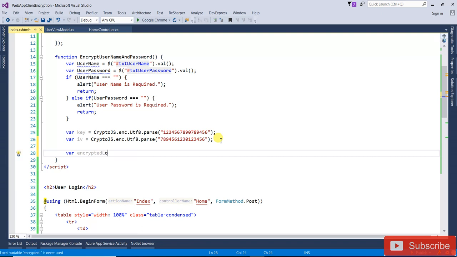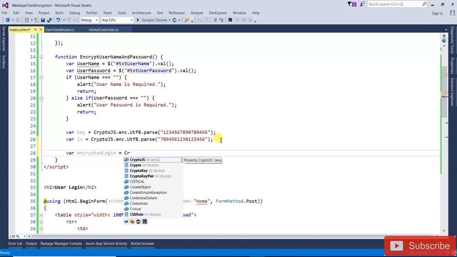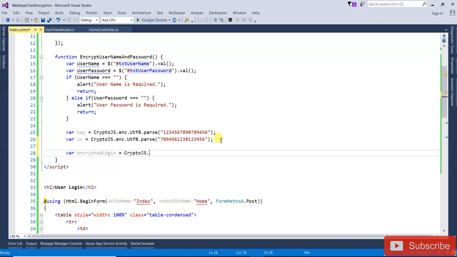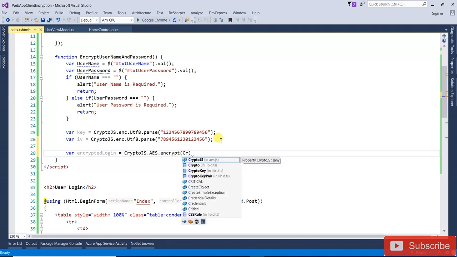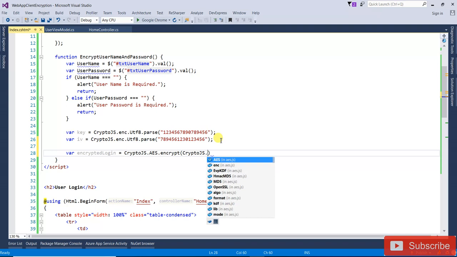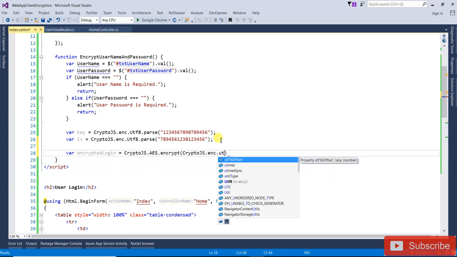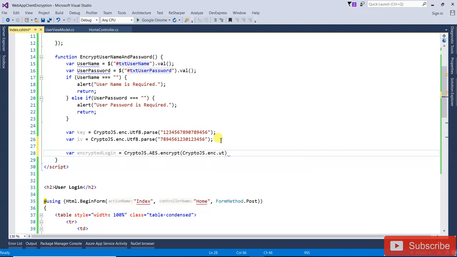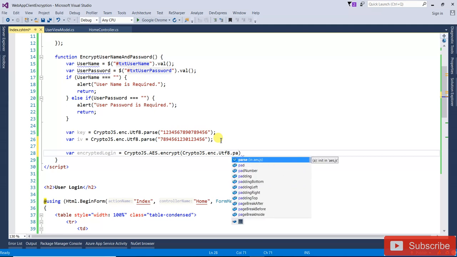For the encrypted login, it will again be CryptoJS, but here it will be AES.encrypt, then again CryptoJS.enc.Utf8.parse.